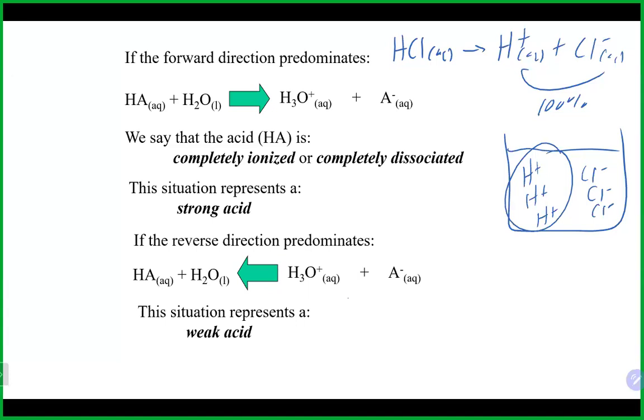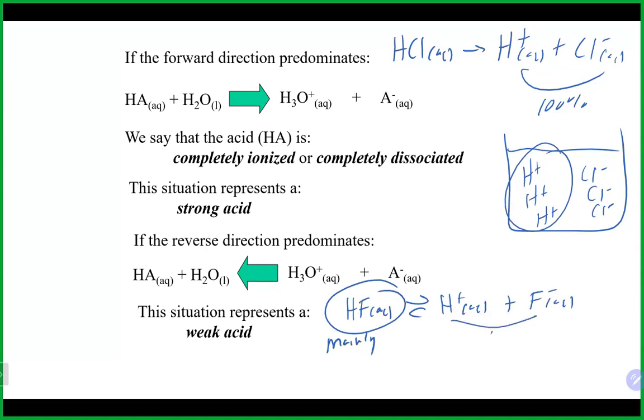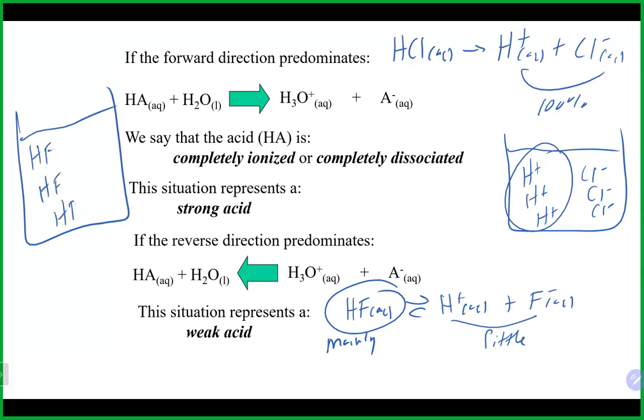For example, HF, which is hydrofluoric acid, is a weak acid. When it goes into a solution, it will break apart into H plus and F minus. The main difference is that HF is mainly what you're going to have in solution. It's actually going to stay together. It will produce a little bit of these guys on this side. So if you take a look at the beaker, when you put HF into solution, you mainly have HF floating around with a little bit of H plus by itself floating around.